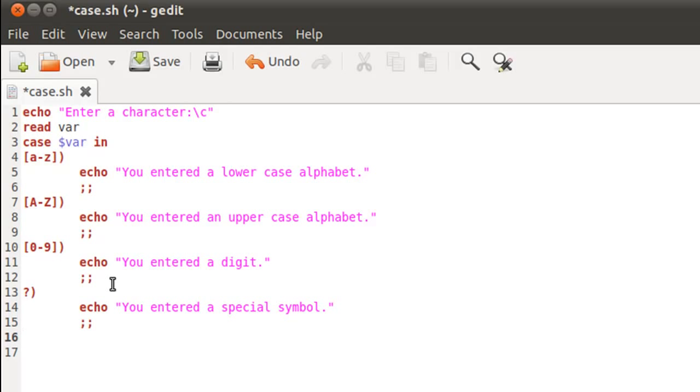And on the next line, we would have to cover for more than one character, right? Because that's the only thing left now. So the asterisk symbol and the closing parenthesis. And on the next line, we'll use echo to display another message, and this one would be: you entered more than one characters, right? And with this, our script work is over. And what I'll have to do is, firstly, obviously, exit this case. And after exiting this case, I'll have to close my entire case block.